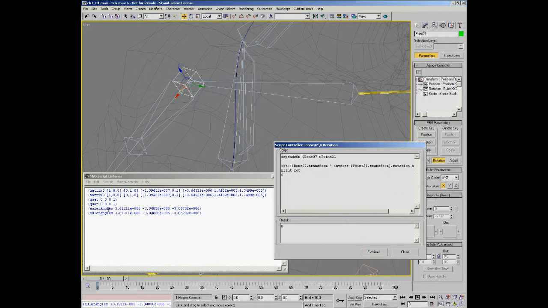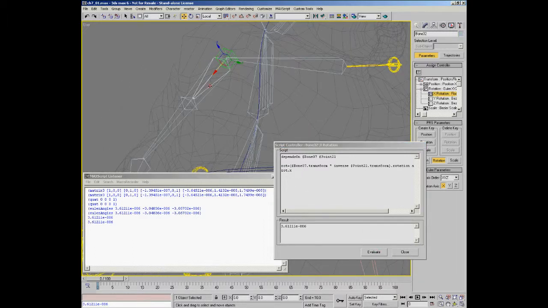Press evaluate again, and now you see the Euler angles. We've got these very small exponents, it looks like. So essentially that's 0, 0, 0. It's very close. To get the x value, we'll just say in this case, print rot.x. And there's the x value for it. So what we can do now is we can use this to drive the x rotation. I'm going to delete the 0 now and delete the print statement, and we're just going to use the value that's here. So I'm going to say evaluate.